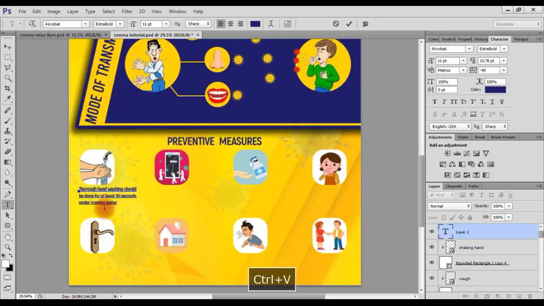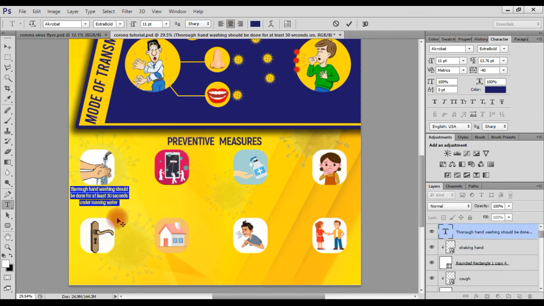So thorough hand washing is important. You adjust the position near to the image.